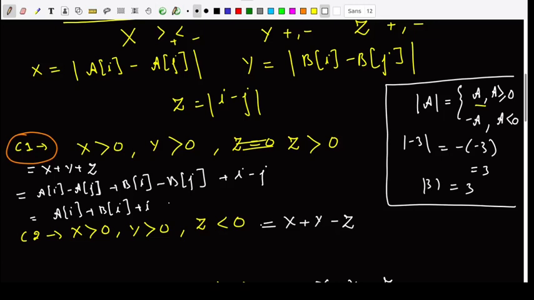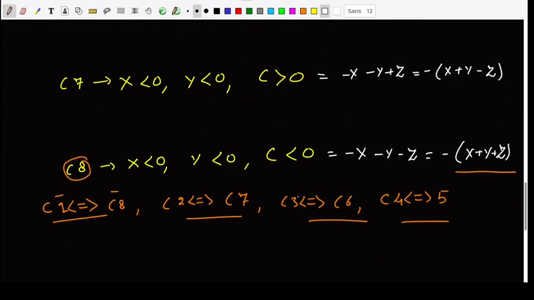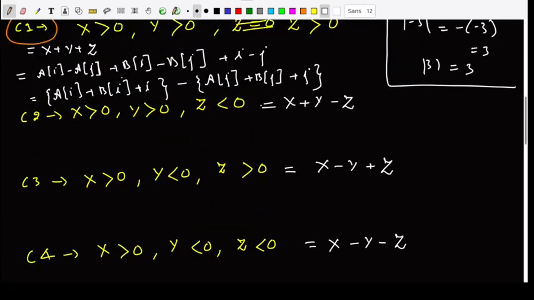Okay, and this is one term, and let's take the jth term common, so aj, and this will be bj plus j, right? Okay, so this is how case 1 will be expanded to. All right, now look at case 8. Let us look at case 8. So case 8, I'm writing it over here. So case 8 is basically case 1 with a negative sign. So let us just write the case 1 and we will put a negative sign there.